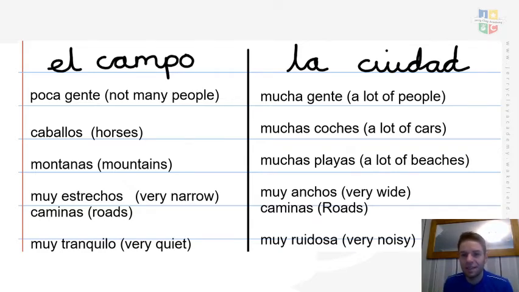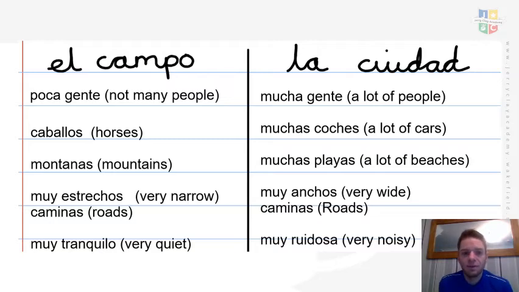Okay, let's have a look at La Ciudad then. The pronunciation is slightly different for this one. With El Campo we said k, but with Ciudad it's a th sound. Is it a masculine or feminine word, and why? Muy bien, it's a feminine word, because it's la. It doesn't end in an a, which spoils the pattern we talked about before. However, the penultimate letter in Ciudad is a, so that gives us a little bit of a clue that it's a feminine word.